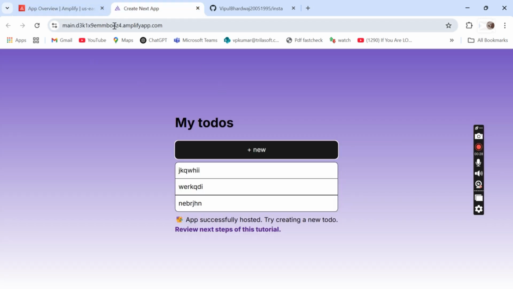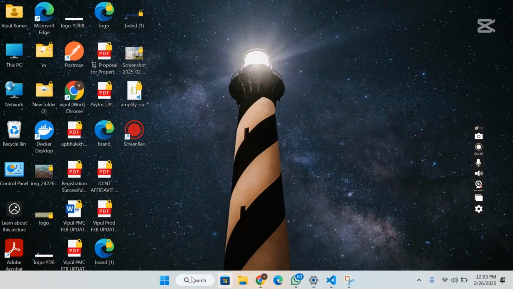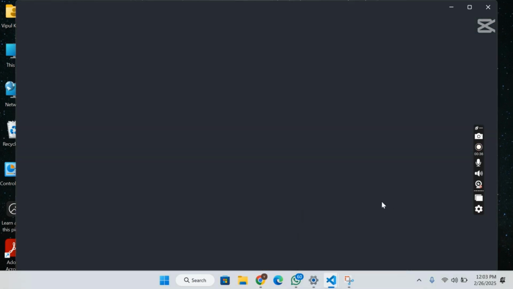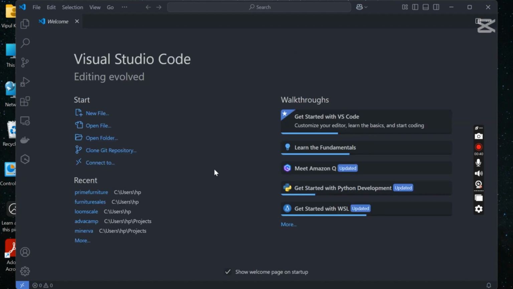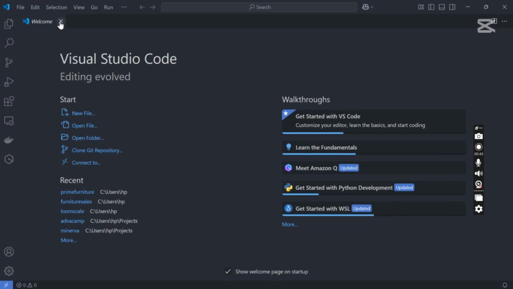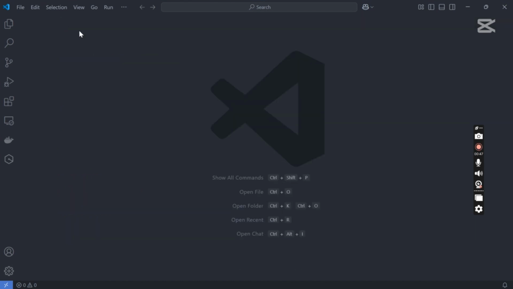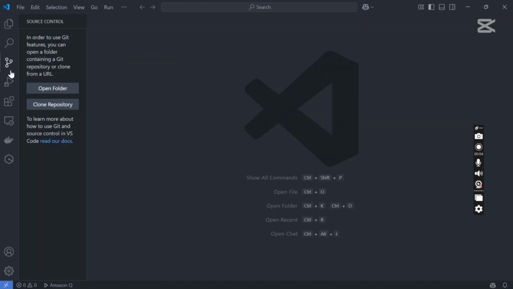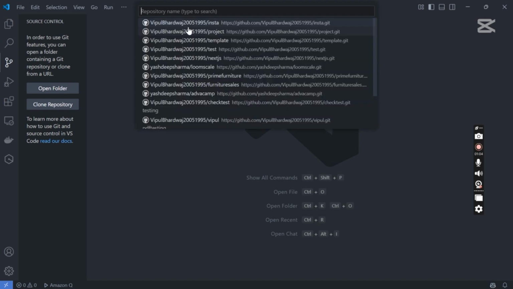Now it's time to clone this project to our local machine in VS Code. So we simply open VS Code. When you open VS Code, you can see the welcome page, and after that we go to clone repository, clone from GitHub, and our latest repo will also be available in the list of Git clone.